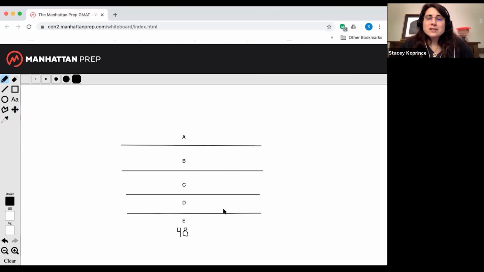Then we're going to recreate this a second time at 32, and then recreate it a third time at 16, and then a fourth time. And you can either write 0 or just know that you need to be done with that fourth grouping by the time the clock runs out.